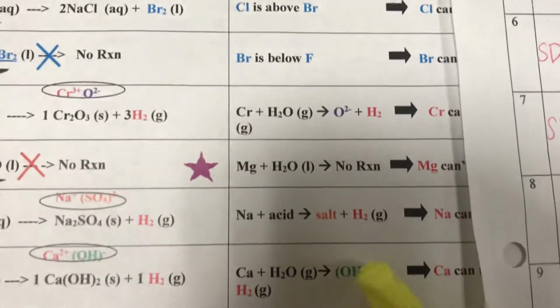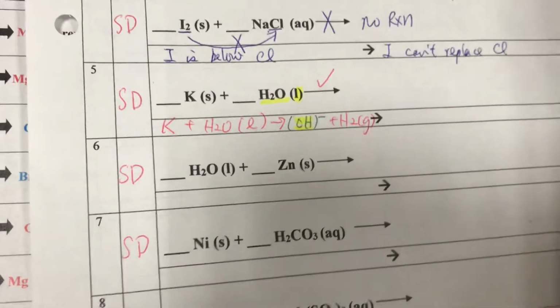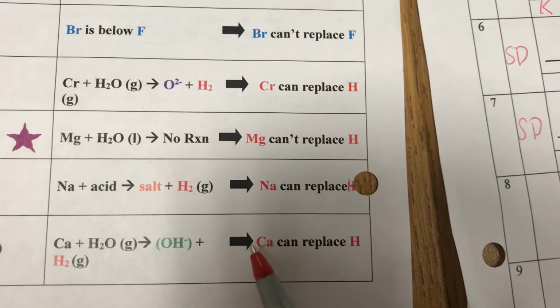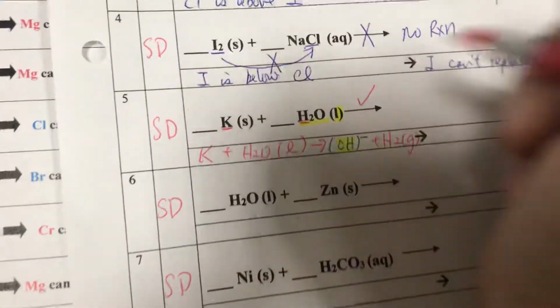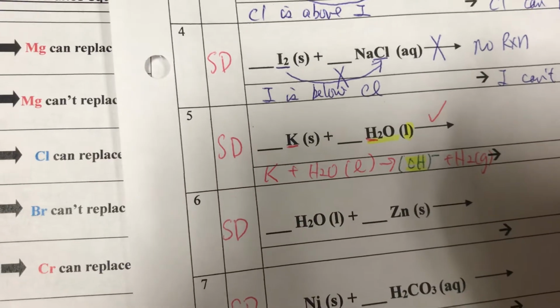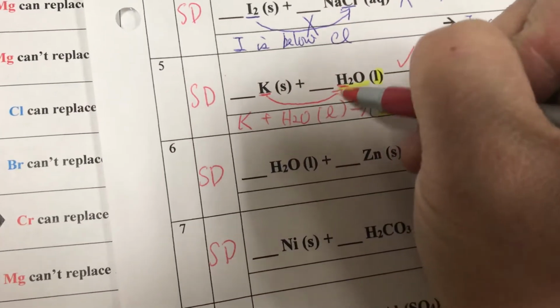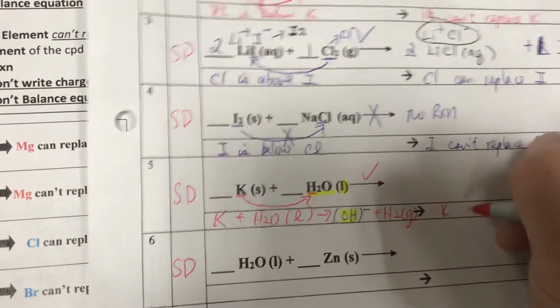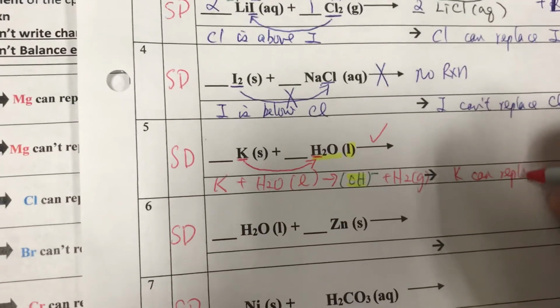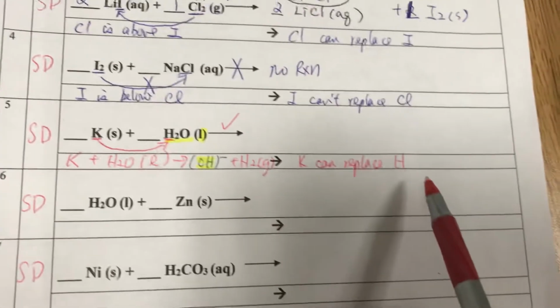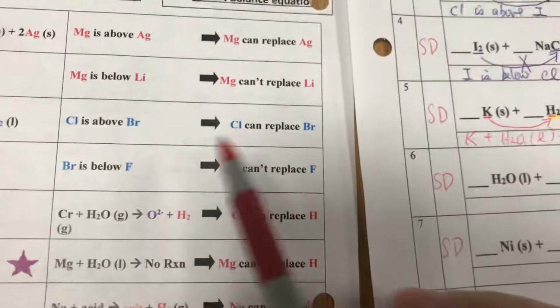So it's the same situation as here. How do I know that? You can read it from here. So now, because the reaction takes place, what did I write? Then we can say, oh, that metal can replace hydrogen. So here, I'm going to underline the K and H. So K and H, we're going to see if the K replaces the H. And it will, because it told me that you have a reaction. So in this case, I'm going to write K can replace hydrogen. You can actually get this all from here.